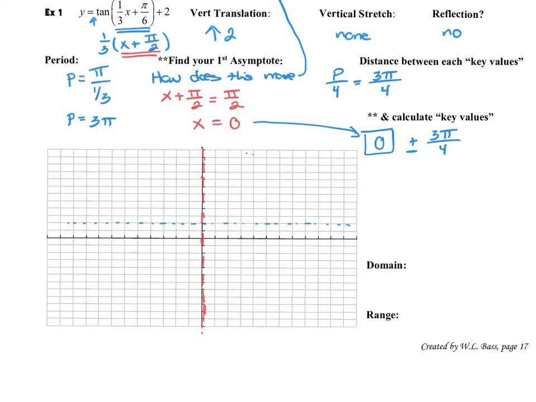Now, I'm going to make each of my little tick mark values worth 3 pi over 4. That's going to just be the easiest notation for us here. So we'll get a 3 pi over 4 for the first point, and then we're going to add another 3 pi over 4. That's going to give me a 6 pi over 4, then a 9 pi over 4, and a 12 pi over 4.